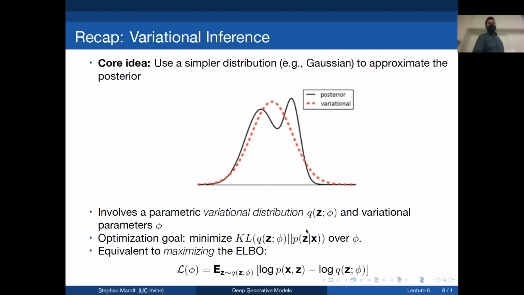So in this case, you would get the matching between this simple dashed Gaussian distribution and this bimodal posterior. And the objective function that we minimize is in fact the KL divergence, the Kullback-Leibler divergence between Q and the posterior. And we learned it was actually equivalent to something that almost looks the same, but has a different sign. And it also no longer depended on the posterior normalization constant P of x. That thing was the so-called evidence lower bound, or ELBO. It was defined as the expectation under Q of the log joint distribution, which we assume we know, minus log of Q.